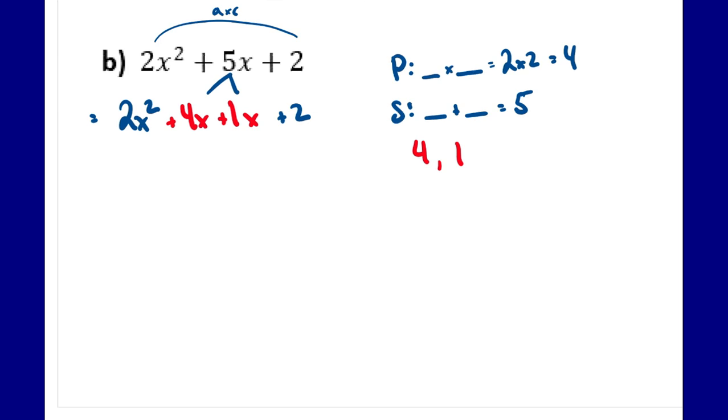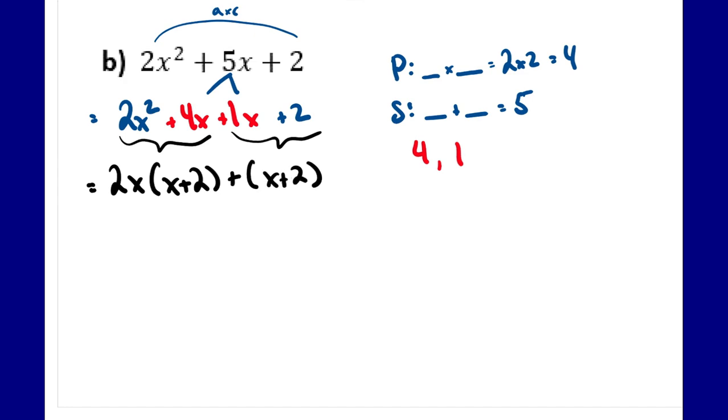Next, I'm going to common factor the first two terms and the last two terms. So common factoring 2x squared plus 4x, I end up with 2x. That leaves me with x plus 2. In my second bracket, I can't really factor anything out. I could just say plus x plus 2. Leave that as its own, right? There's nothing really else we can factor.